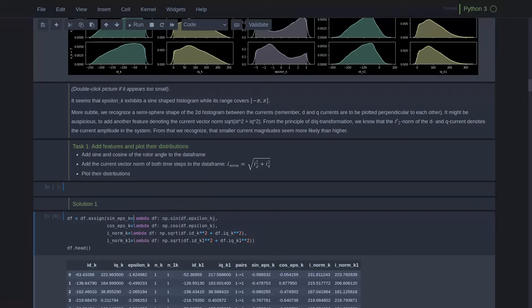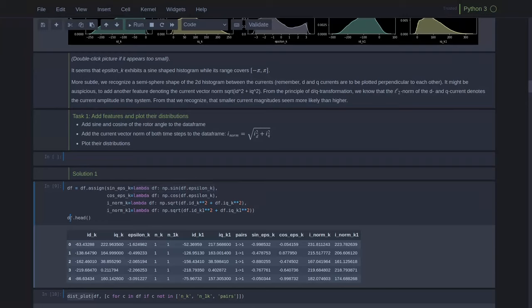So in here, this is the inline function style in order to determine how the new feature looks like, but you could have also omitted this part, lambda df, and just directly write the transformation into this keyword here. Would be also perfectly fine. You could also do it with this inline function, which is of some benefit if you are defining your features in a dictionary, for example, for later use, for later assigning. But in this case, it doesn't really matter.